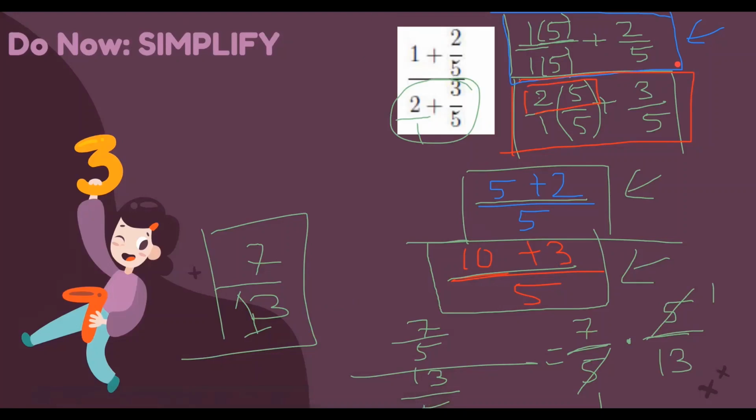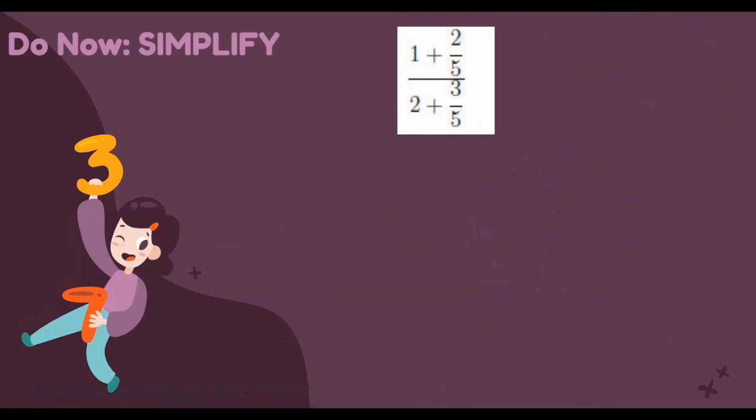No? Okay. If you do not have any questions, I want to show you the other way that I was talking about, the LCD way. Notice how in here your LCD was 5, right? In the method that you just did, it was 5. Even if you did not do this, just by looking at the smaller fractions, not the entire fraction, you can tell. In this fraction you have a denominator of 5, and in this fraction you have a denominator of 5. So your LCD is going to be 5.